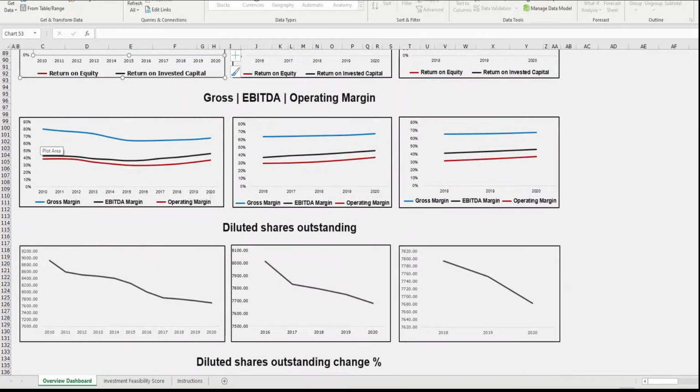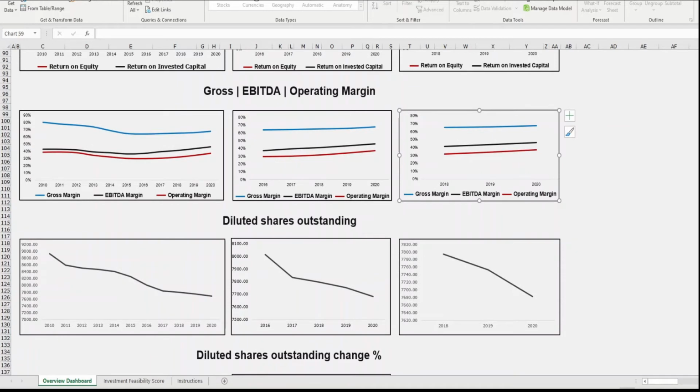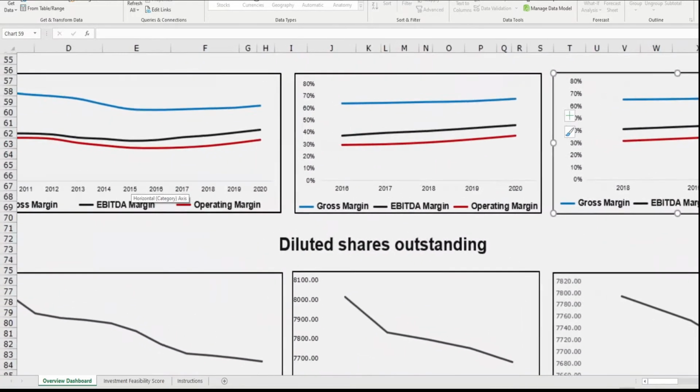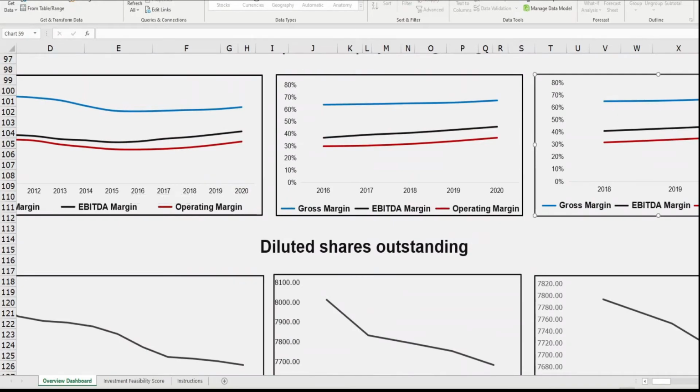And as far as the margins are concerned, wow, the gross margins are pretty high, and that is pretty much the case with many software companies. The same is the case for EBITDA margin and operating margin. And if we look at the shorter time frames like 5 years and 3 years, once again we can see that things are just simply moving up now. So from 2010 to 15, things were on a very slow downtrend, nothing drastic. But since 2015, right here, things have been on a steady uptrend.